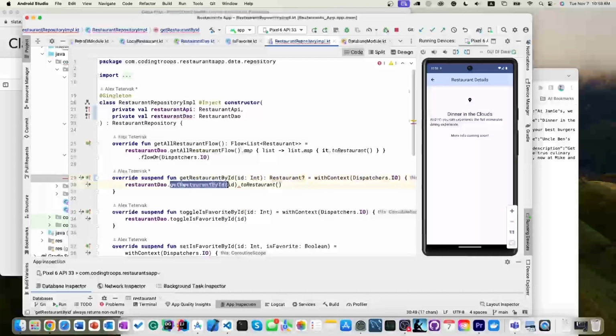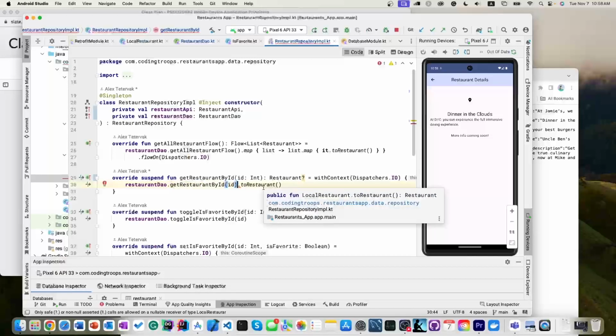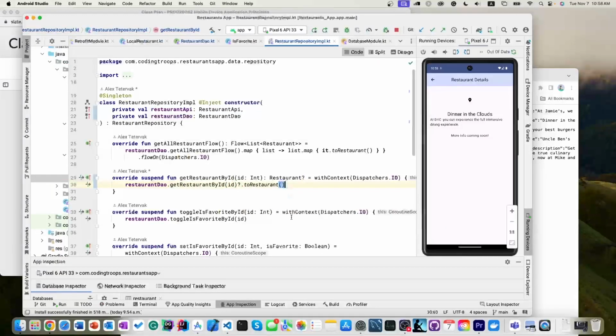Since this is nullable, and you cannot call this on null because it will crash, we use question mark to fix it. How question mark before dot works? If this is null, do not call this part, return null. And since it's returning null, so type is right.